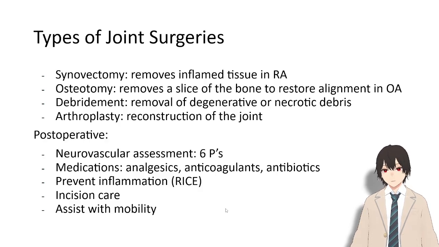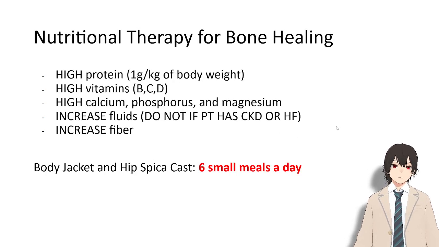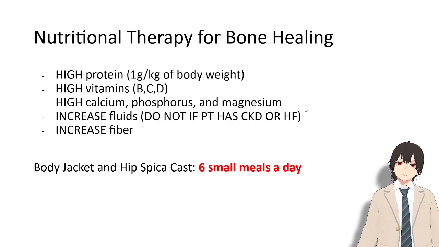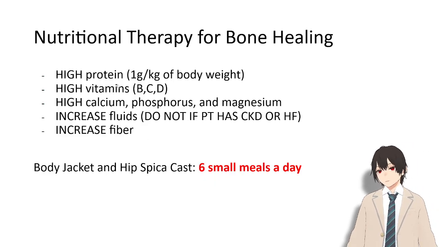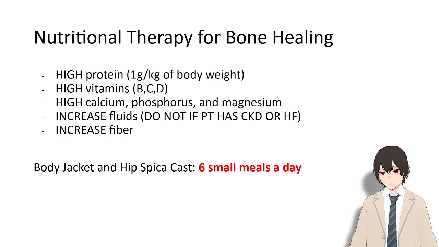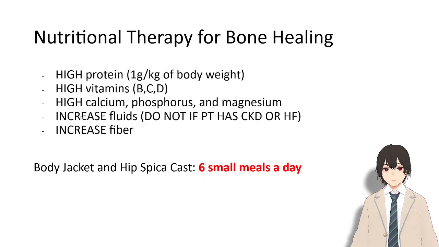because of the weakness in the fractured area, and also potentially the lack of circulation, the weakness in the joint and stuff in the limb. So the nutrition stuff that I mentioned earlier, these are the big ones. The big ones are like high protein, high vitamins. But honestly, if this is too much to remember, just think healthy diet, right? Like you want to encourage healthy stuff.